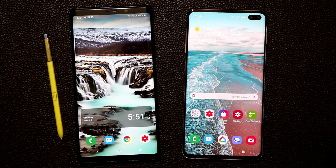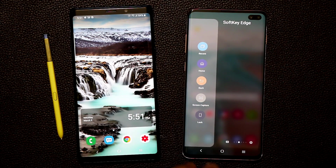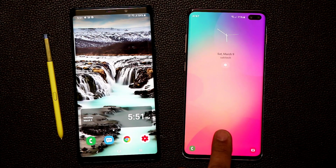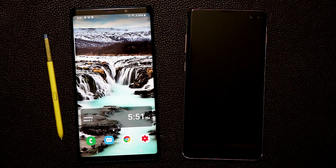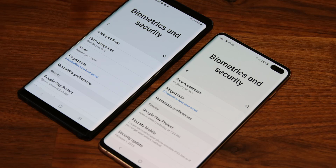Basically, I will give you my personal opinion here and state that I much prefer a fingerprint sensor that is on the front of the display. Not only is it extremely practical and convenient, but it is also a very attractive feature from a technological perspective. It's got that futuristic science fiction appeal. I would much prefer this over an iris scanner unless the iris scanner was also built into the display. So it's hard to assign a win here, but the preference does go to the S10.